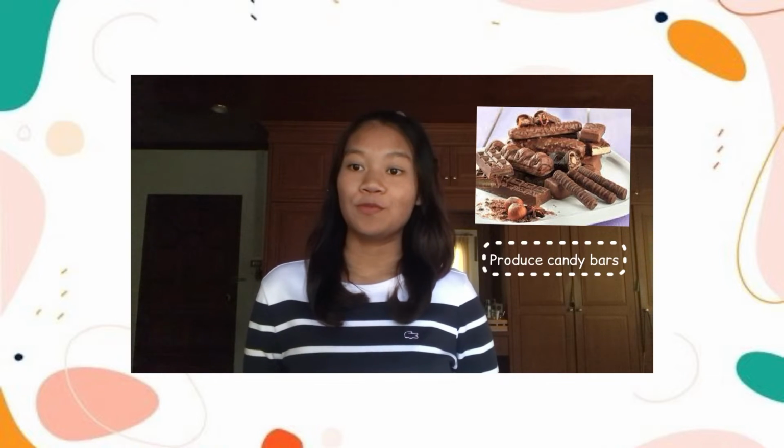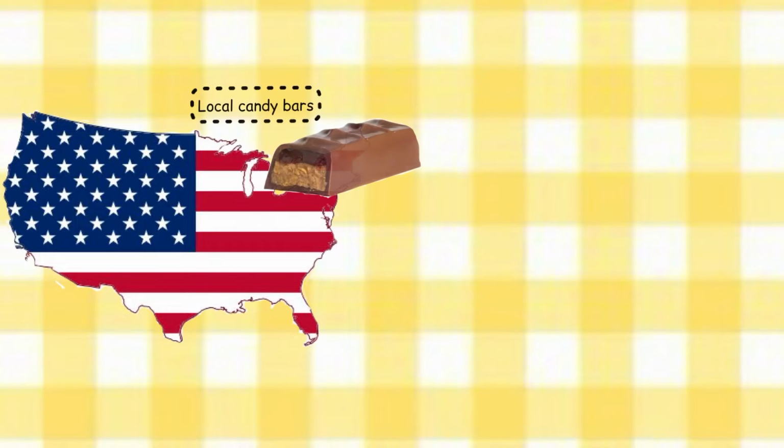Now look at an example of a tariff barrier. Assume that only two countries can produce candy bars, the United States and Japan. Within the United States, the local candy bar is currently sold at a price of $2.5, while the candy bar from Japan is only $2. So people in the United States buy more Japanese candy bars and local manufacturers struggle, causing the United States government to decide to limit imports of candy to promote local candy bar production.